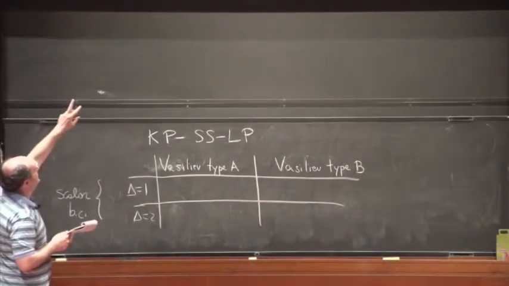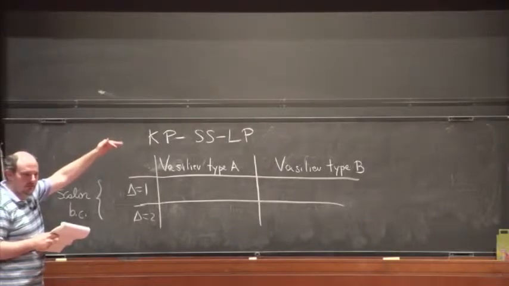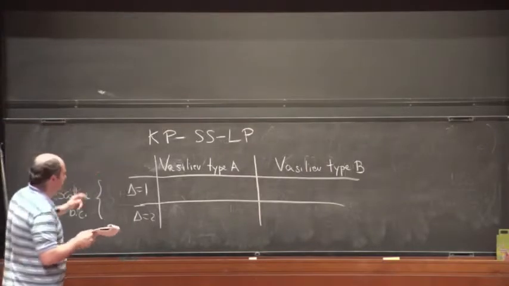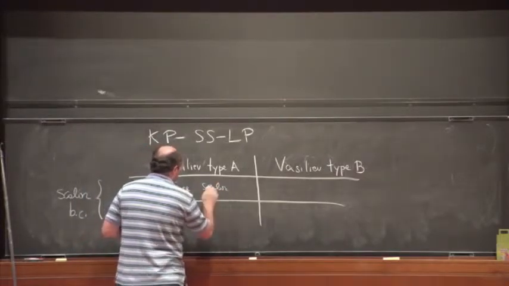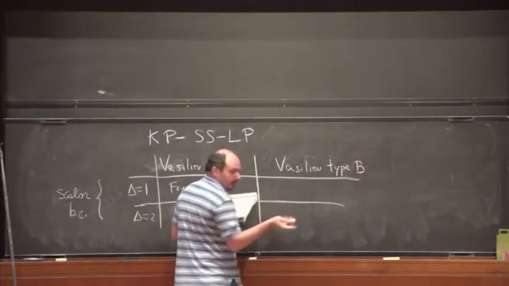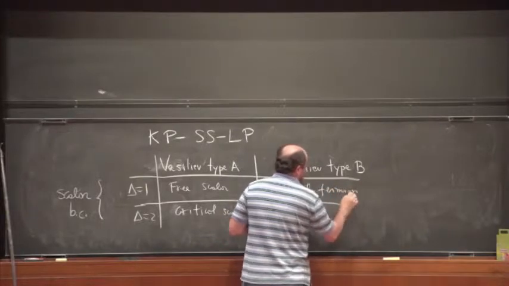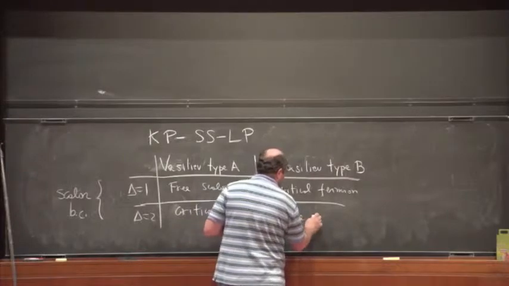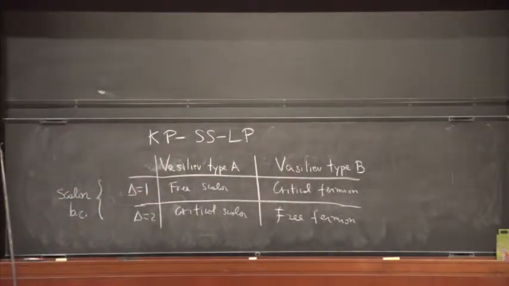I should say that in both the scalar and the fermion model, the dimension is either 1 or 2, so the bulk scalar field always has the same mass, m² = -2, as we discussed yesterday. It's a pseudo-scalar in type B and a regular scalar in type A. If we choose delta equal 1 here, we're discussing the free scalar, and here we are discussing the critical scalar. Here the situation is just reversed, as we discussed. So delta equal 1 corresponds to the critical fermion, which is either the UV fixed point of Gross-Neveu or the IR fixed point of the Gross-Neveu-Yukawa model. And for delta equal 2, we are discussing the free fermion. So that's a summary of what we discussed so far.